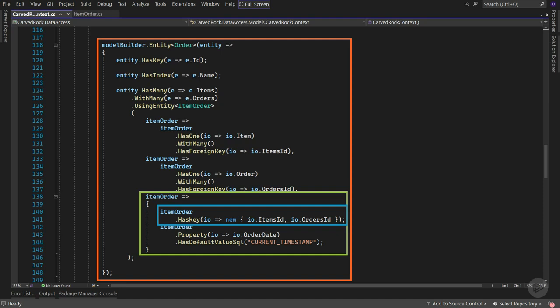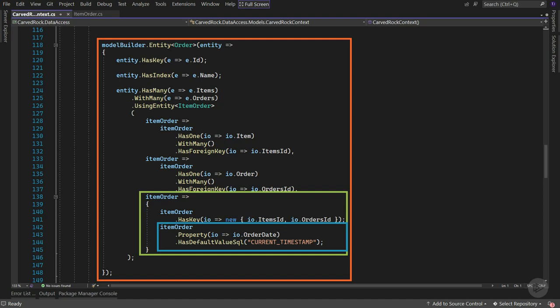This is because all we would have done was to tell EF Core to stop mapping the item order table to the property bag entity and instead start using the item order entity. Since that entity would then have had only fields corresponding to the columns found in the item order table, no changes would have been necessary on the database. But we did add those extra properties, however, and in the next bit of code that we see here, we also set up a default value for the order date property, which we set to the current timestamp on the database by calling the current timestamp function.